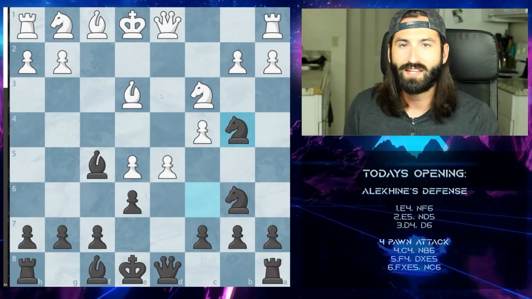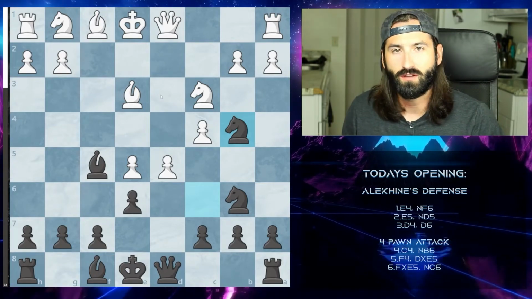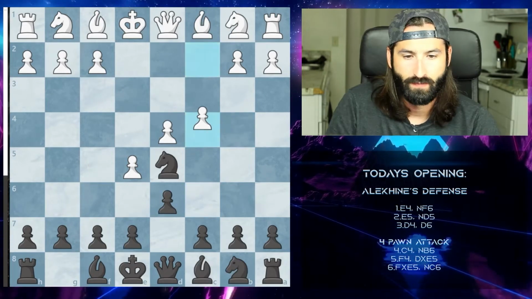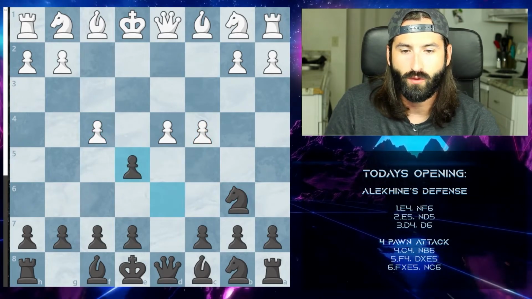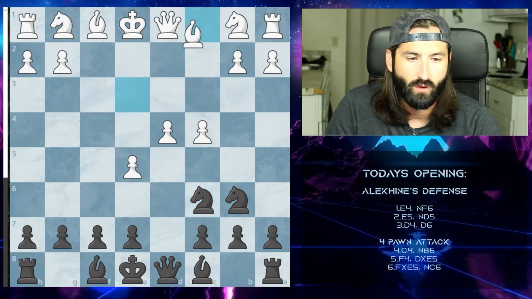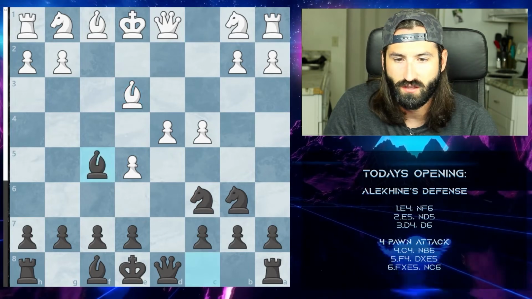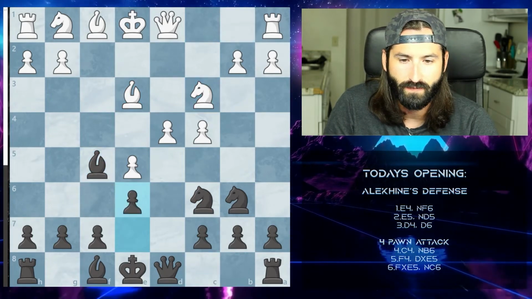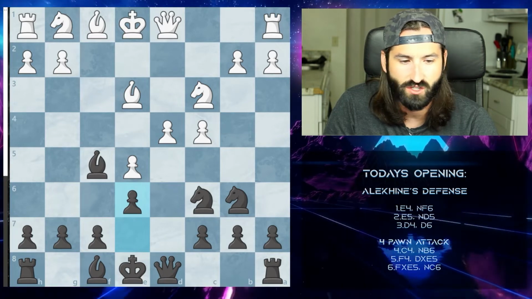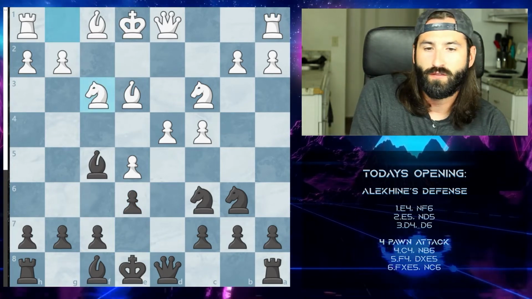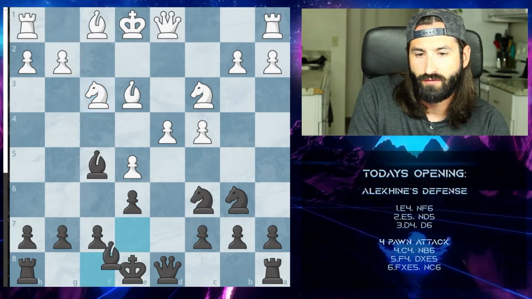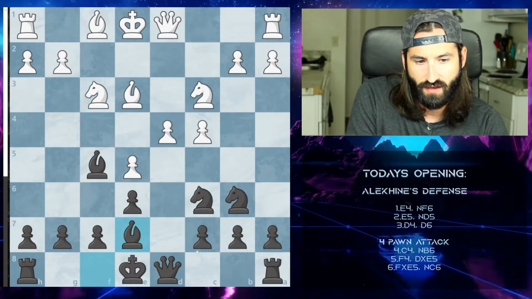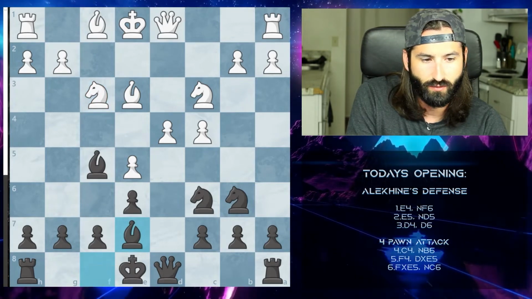So the second line is the most theoretical line probably of the whole Alekhine defense. So we start off with the 4-pawn attack. We'll attack, we'll exchange, we'll bring the knight up. They'll develop their bishop to e3. We'll develop to f5. They'll develop to c3 with their knight, and we will push up to e6, opening that bishop line. White will further develop by getting that knight out to f3, and we'll develop our bishop to b7, opening up castling opportunities if we want to take it.